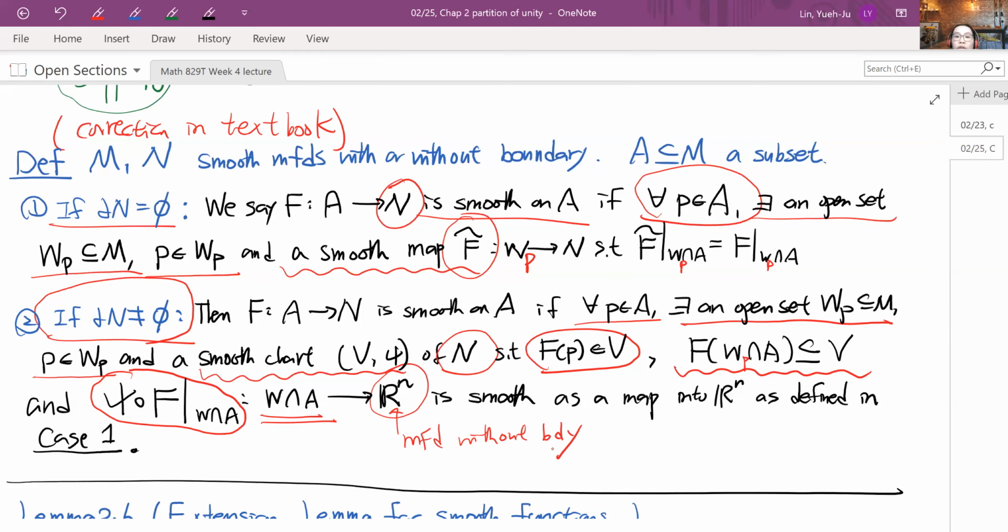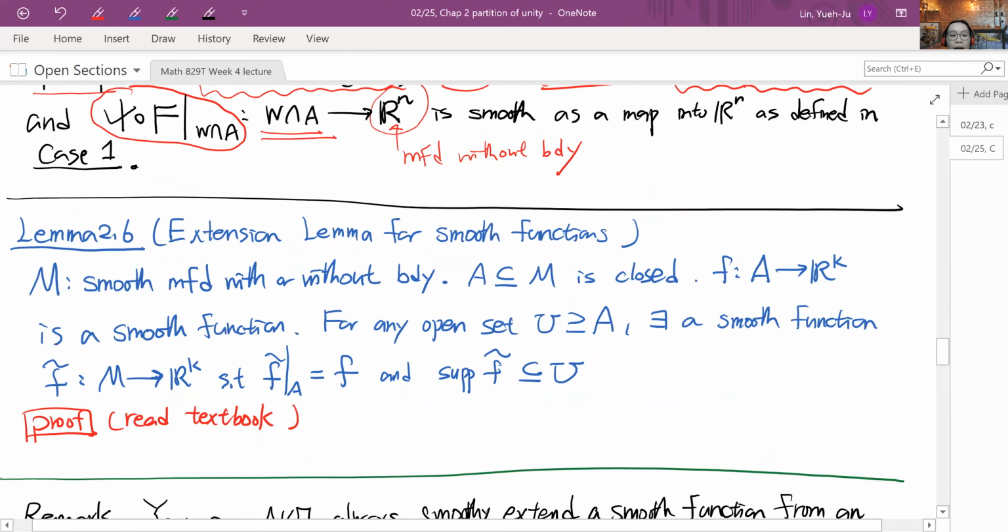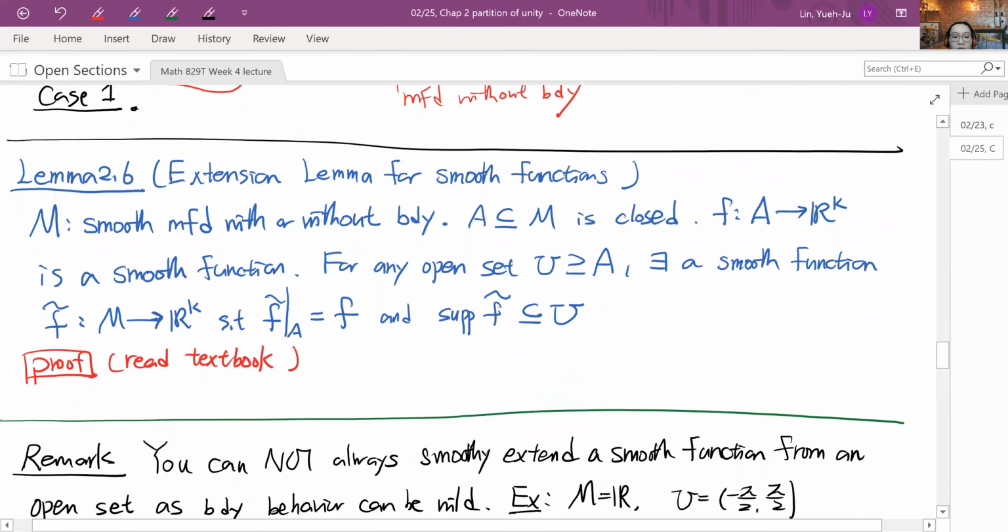So I actually want to include it here. Okay. So now keep this in mind. Then the next couple of things essentially is just the application for partition of unity. So with using partition of unity or bump function, right? We are going to have this.